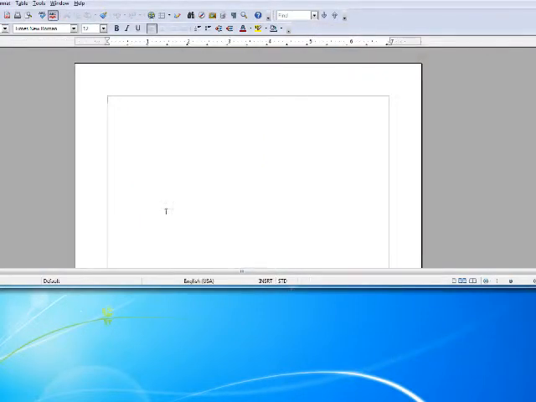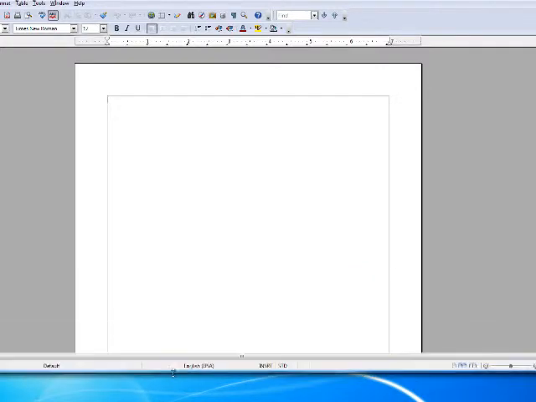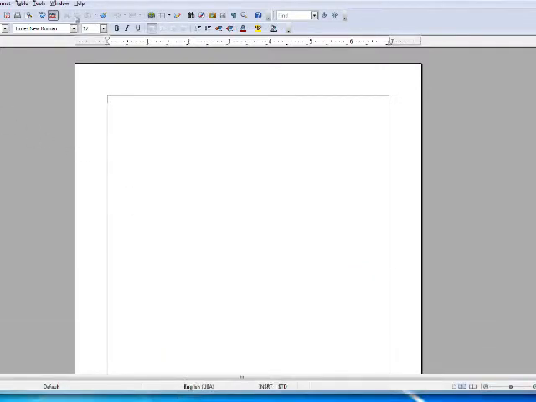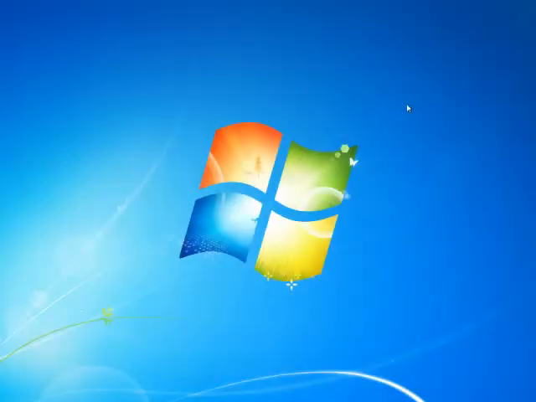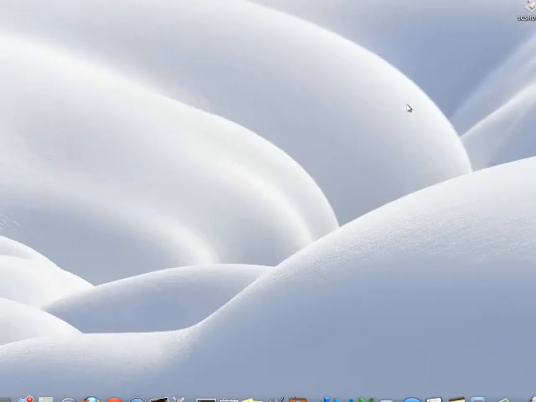To start Writer, which we're going to be using this first week, for text document, just double click on it, and Writer has opened up. And you can see it's laid out really similar to Word. Default formatting, default fonts, font size, bold, italics, underline. This is where you can align stuff. Numbering, bullets, indents, font color. You can highlight font. And then here are all the other little icons. And we'll be talking about all of this over the next couple weeks in Writer, and then we'll move on to other parts of the program.